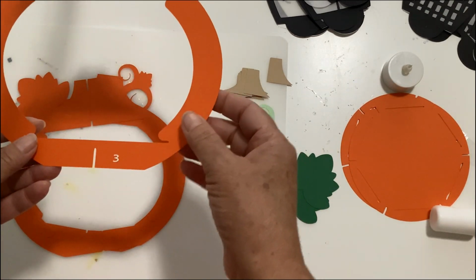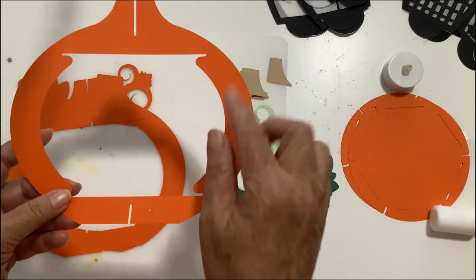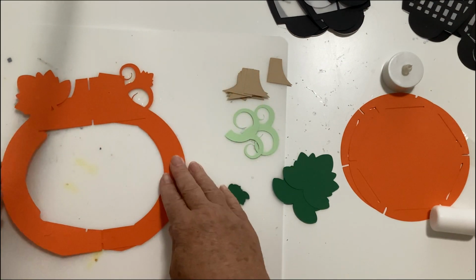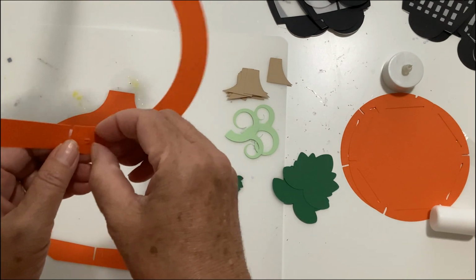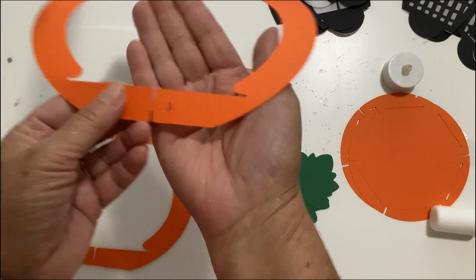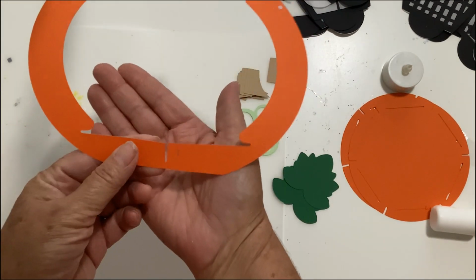And they have a number down below so that you can put these in order because they are all a little bit different. So this one says number three. This one says number two. Oh, I didn't pop the two out. You don't have to pop them out, but it helps you. That says number two. And then the first one has a number one down on the bottom.